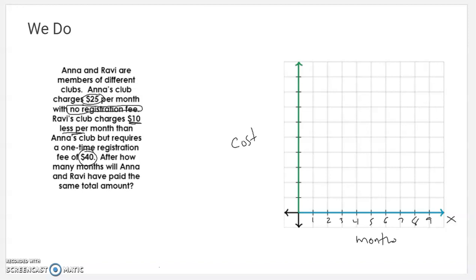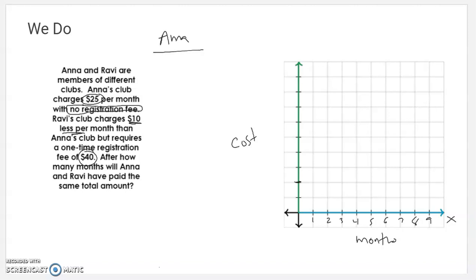All right, next thing I have to do is pick my unit going up on the cost. This is always tricky because I don't want to end up in the awkward middle of boxes any more than I have to. I don't mind being right on a line. I don't mind being halfway, but I do mind anything else. I don't want to be a third of the way up and have to guess where that is. So before I even make that, let's look at the situation more carefully.